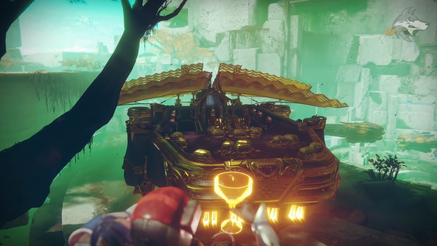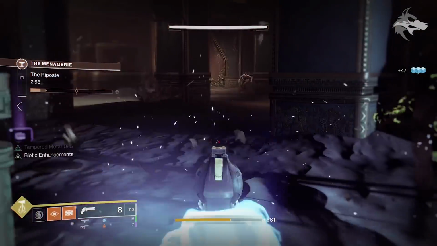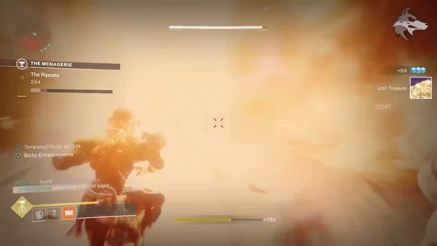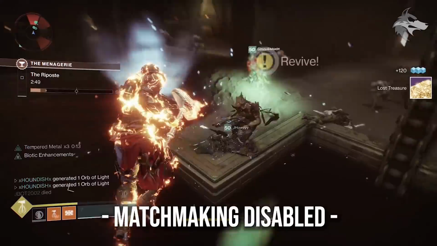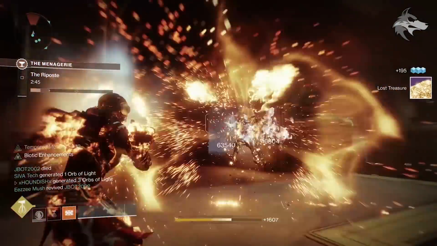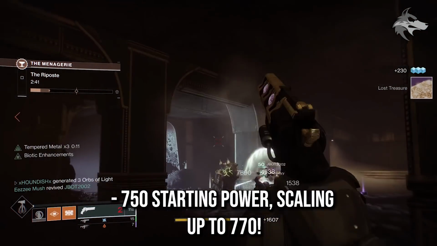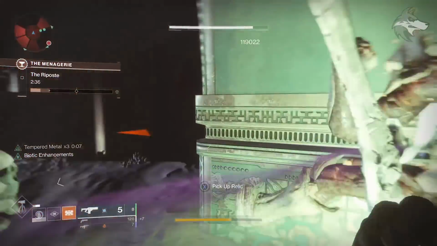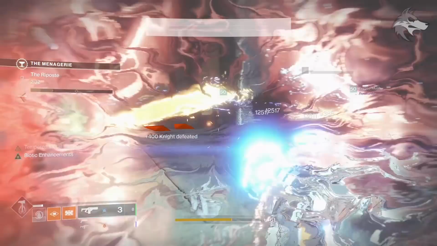Now the first thing to touch on this week is going to be the Heroic Menagerie. So it is available, and it'll bring some new rewards. We're not entirely certain of what all of the rewards will be, but I will keep you posted here on the channel. The Heroic Menagerie does require a pre-made fire team, so matchmaking is actually disabled in this mode, and in terms of power difficulty, Bungie outlined that it starts at 750, but does increase all the way up to 770. So especially in those final encounters, it will be pretty difficult stuff. Let me know if you're jumping into the Heroic mode this week. Otherwise, I will round up some additional details about it at the end of the video.